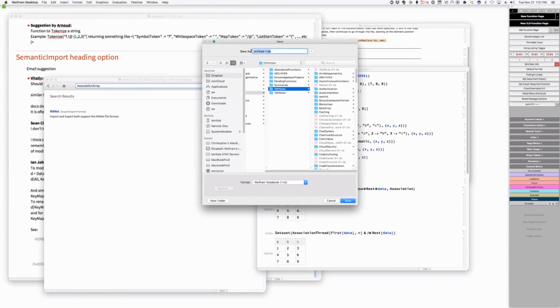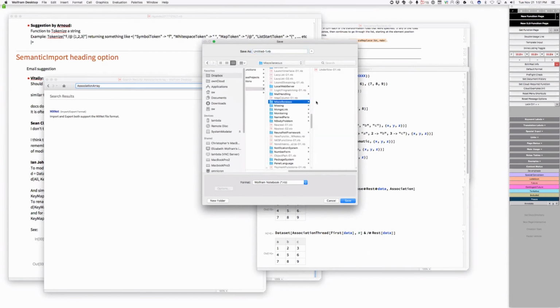Yeah, this is a little hard to name. I don't think we have a miscellaneous function. Yeah, we do. We have a miscellaneous section. Look at that. I'm going to put it under miscellaneous. Okay. You'll never find it here, but you'll have to remember where it is. Yes. And let's call it association array, because that's the best thing I've seen so far. Actually, no, I'm going to call it fold thread, because that's the most general thing I've seen so far.